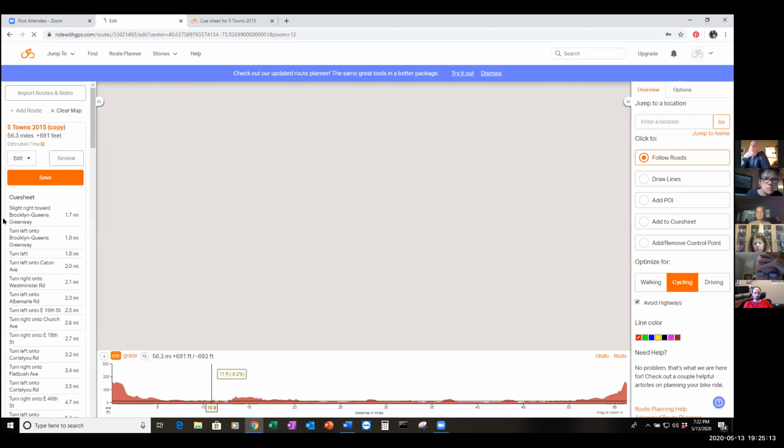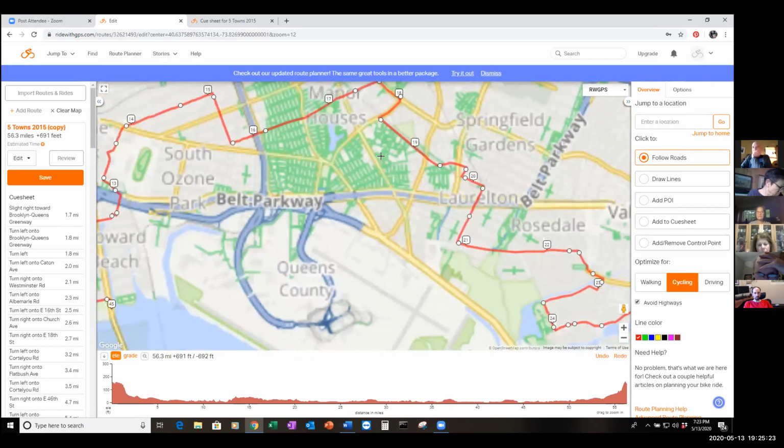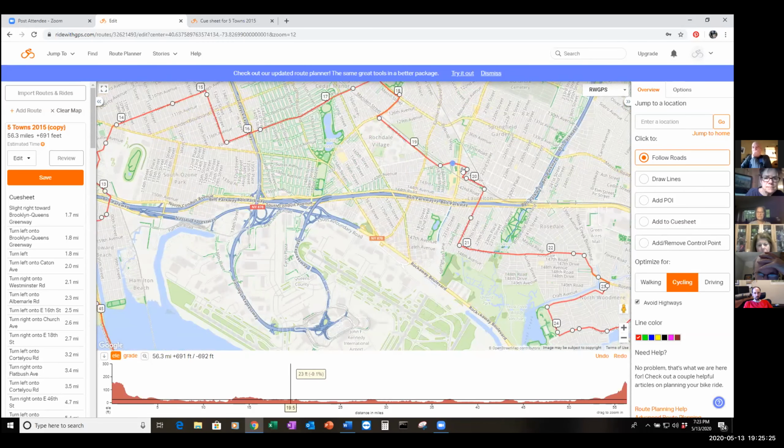And I have all the information. I have the full Q sheet. I can do anything I want to this route. I see every planning detail they made here, every Q turn, every turn, everything. You can see it all. Now I can change this too. If I wanted to, I can say, whatever, I want to go this way instead. And now I can save it and it's mine.